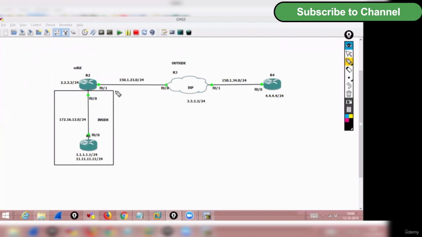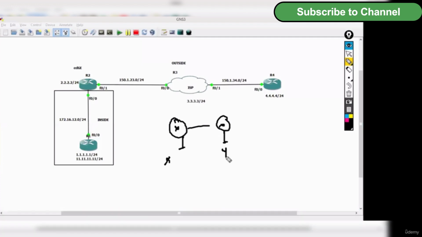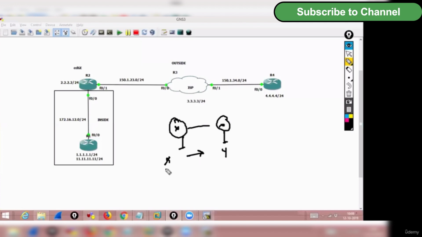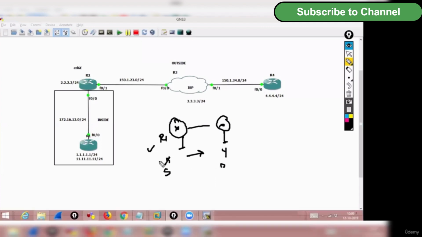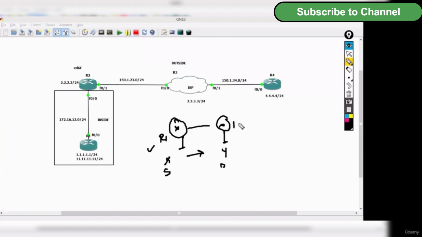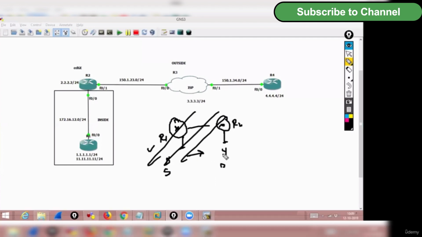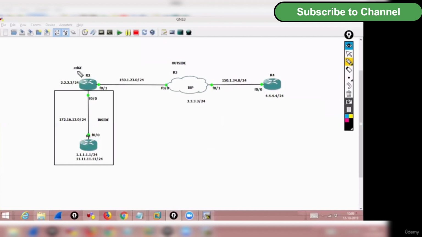Understand this. If you would have learned like R1 connected to R2, they have a LAN, now ACL and all. Now when we think about this, X is going to Y. I need to apply standard ACL. This is the source. This is my destination. Standard ACL has to be applied closest to the source. That means apply on R1. If it is extended, which will filter both based on source IP and destination IP, you apply on R2. I'm not talking about those things. These things are gone in old-fashioned stories. I'm talking about ACLs in real life.